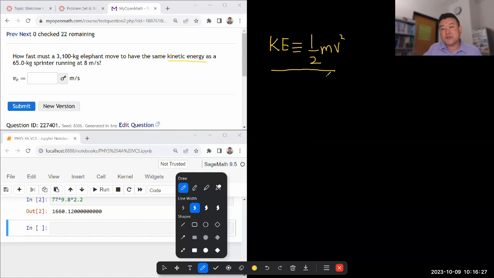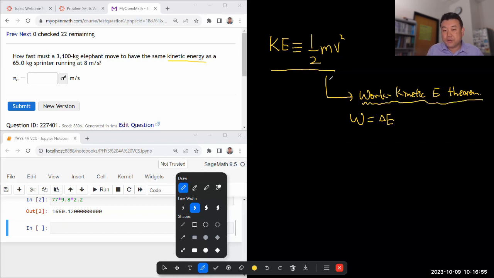Now, if you took this as the definition, then this can allow you to prove what we call the work kinetic energy theorem. And that's what your textbook does, I think. And you can actually go the other way. You can start with the idea that work results in some change of energy. And noticing the same relationship that's in the work kinetic energy theorem, you can go backward and say, well, in order for work done in the absence of any potential energy, other forms of energy, to represent a change in kinetic energy, this must be the form of kinetic energy for that relationship to work out. You can do it that way. Again, chicken or the egg, just make sure you're not making it circular. Just stick with the one and derive the other from it.